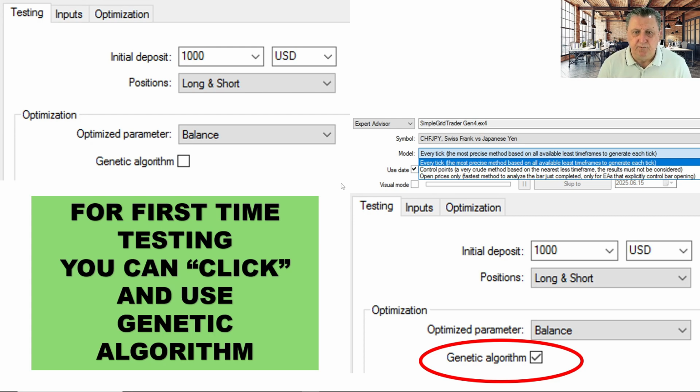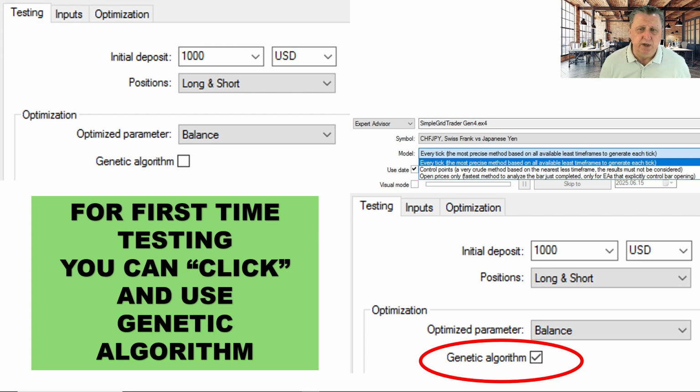And then you have the model numbers in here. You have 3 different models you can run. You have every tick, which is normally not available straight away. So you have to buy the program, and I will make sure that the link for this is also in the video description below. Otherwise, you have control point and you have open prices.